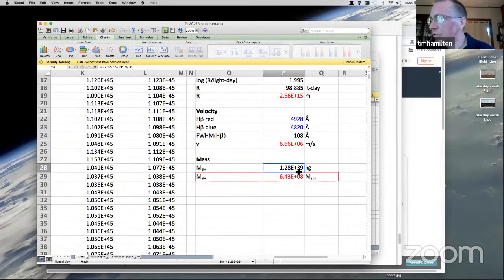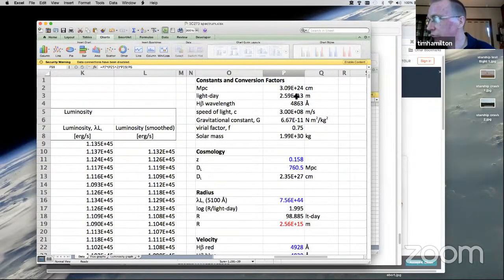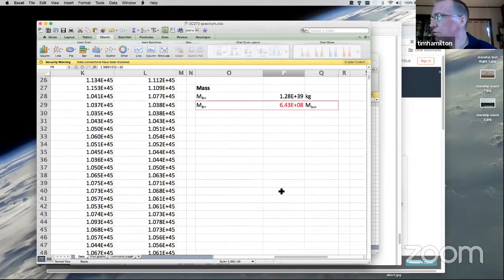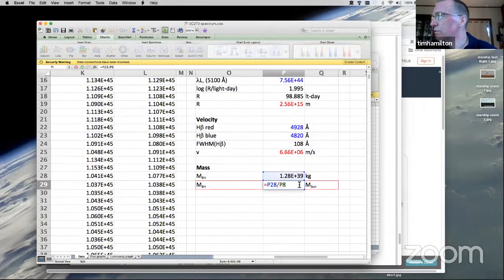So what does that mean in kilograms? Well, we want to get it in terms of how many times the mass of the sun. That is our standard way of measuring the mass of a black hole. So you look up, you can use Wolfram Alpha again, the mass of the sun in kilograms. And then we just do the conversion there. All right, this is 6 times 10 to the 8th solar masses. Now that means it is 640 million solar masses. So it's a little less than a billion.